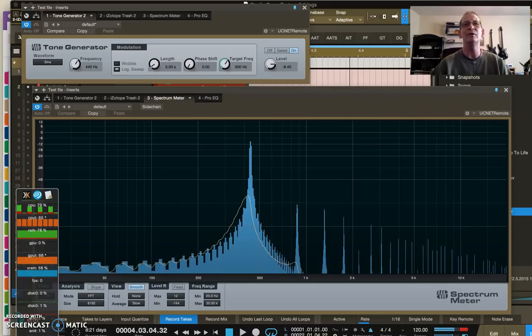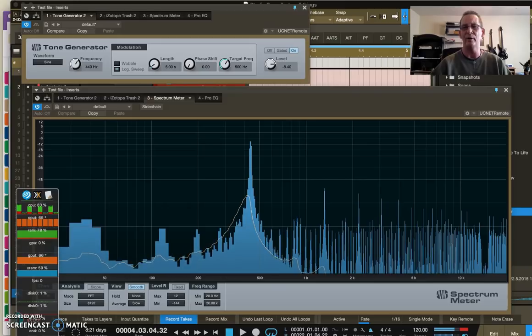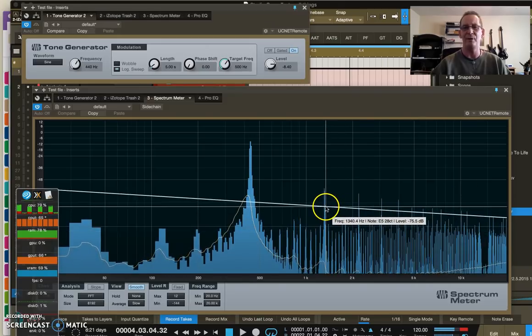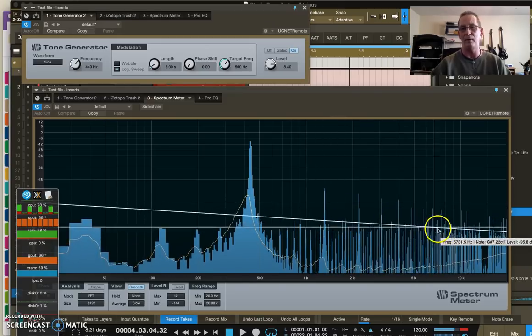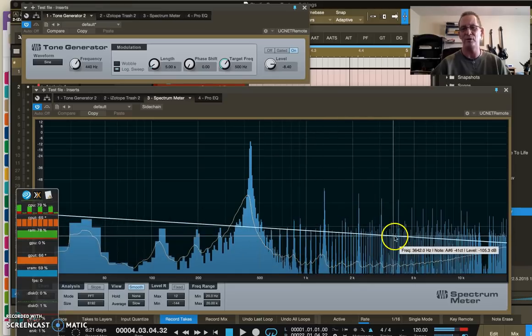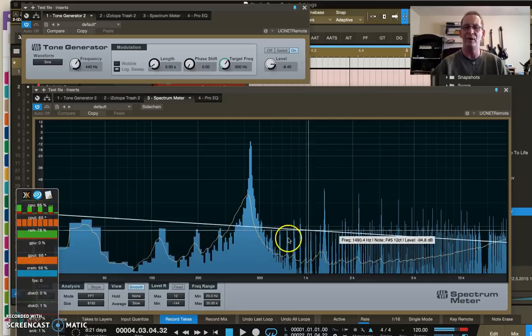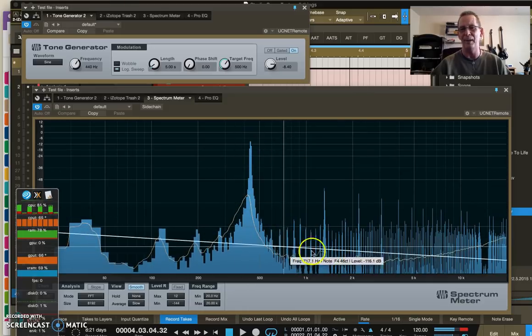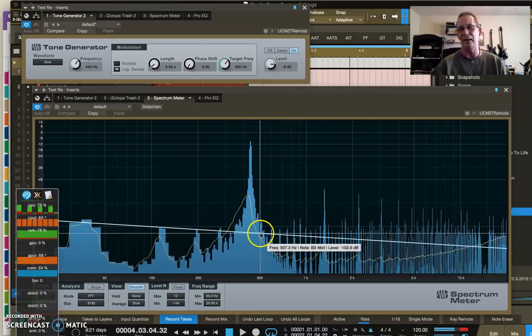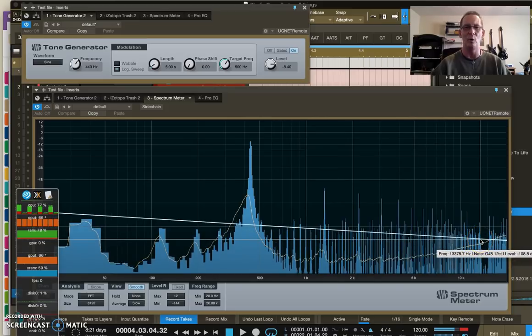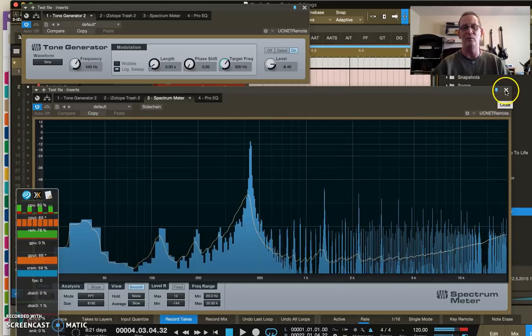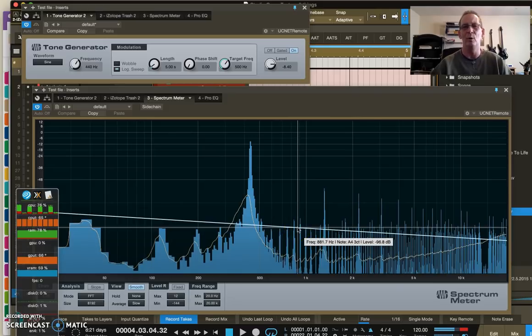So, and then you've got square clipping here. This is square clipping that's going to add basically odd harmonics and a lot of full spectrum saturation going on here, which is about as close as you're going to get to noise off of the fundamental. Noise would be everything. You would see this completely full with a noise file. If I ran a noise file in there, so you can run your noise files on there and see what's happening.